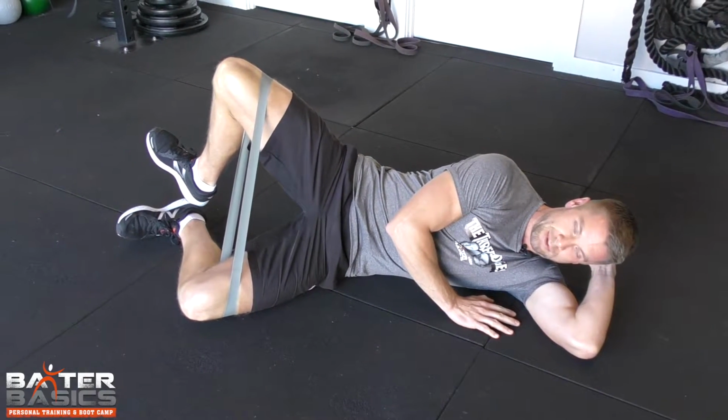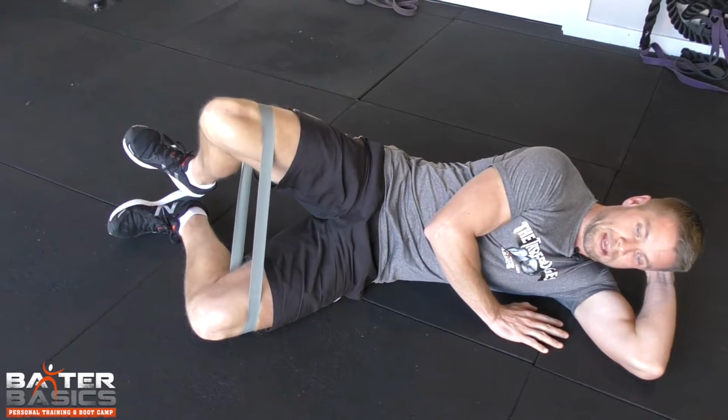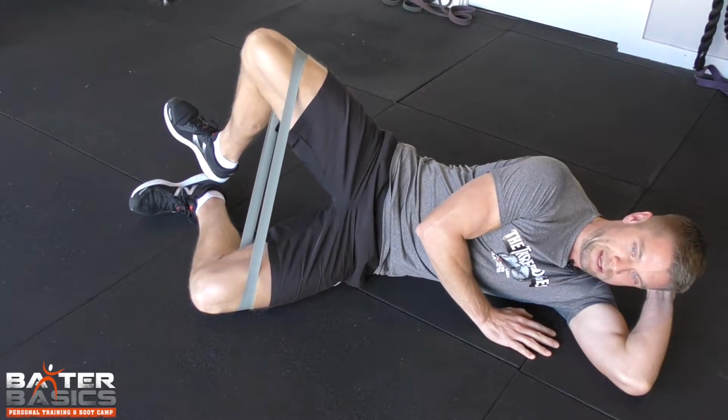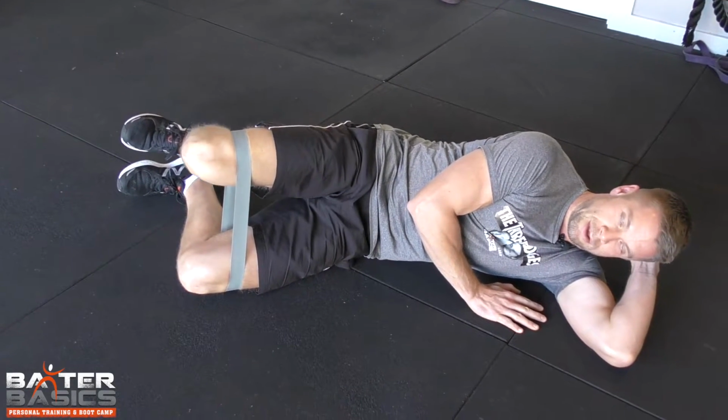We want to take that up to where we can. Little pause is always good, and then control it back down. And you can play with this however you like in terms of tempo. So we can go, you know, a bit of power up and a pause and a control down, nice and slow.